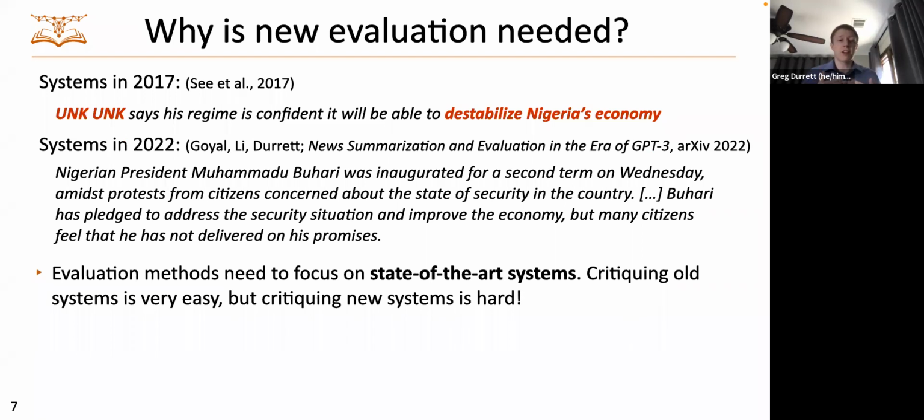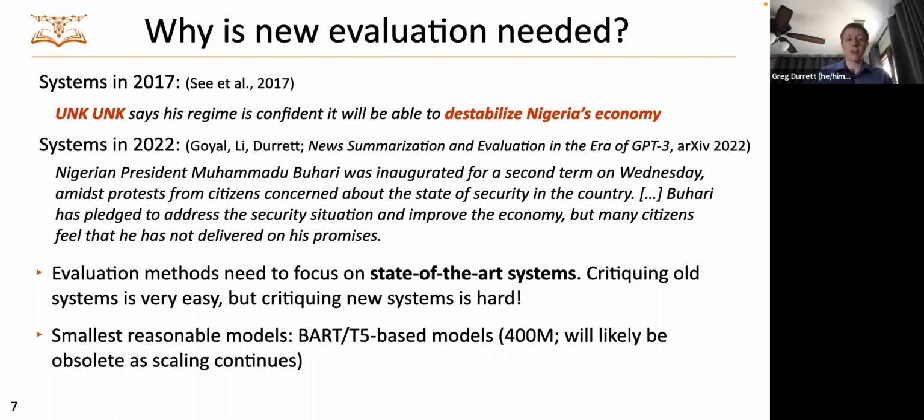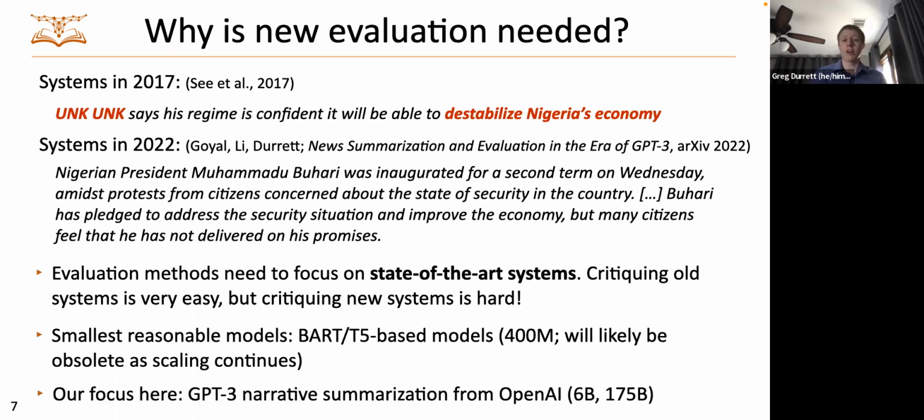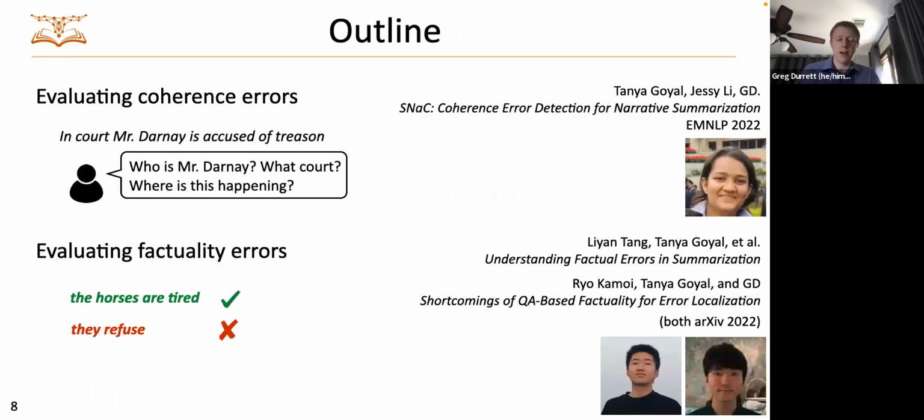And our evaluation methods are going to need to focus on whether or not they can be effective for these state-of-the-art summaries. And so for this talk, that's going to start with at least BART or T5 size, several 100 million parameter models, which I think in the next year or two, we're probably going to view as obsolete as we continue to scale stuff. And we're also going to look at primarily GPT-3 narrative summarization and how we can critique that. So I'm going to touch on 2 threads today, primarily focusing on the first one, on evaluating coherence of these narrative summaries. That's going to turn out to be one of the first order things that we see when we look at them, and we need better ways to attack it. So this was work led by my student Tanya Goyal, which is going to be presented at EMNLP.